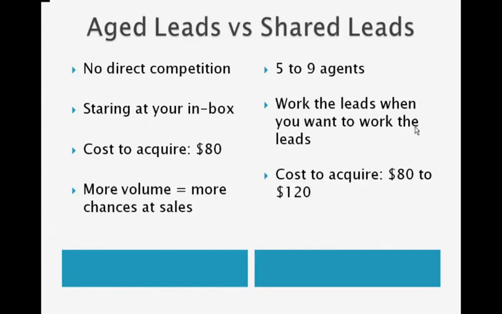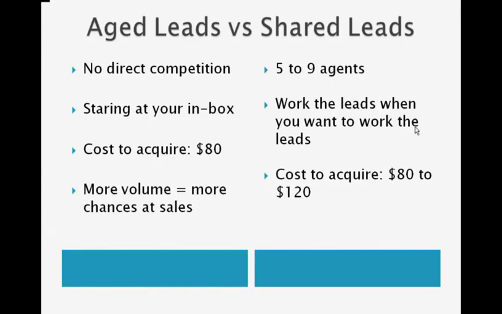It's about the same with shared internet leads, about $7, $8 a pop. You should be closing about 1 out of 10, maybe 1 out of 12 internet leads. So it's going to cost about the same amount of money. And if you're having difficulty working shared leads, this is going to be a very good system for you.